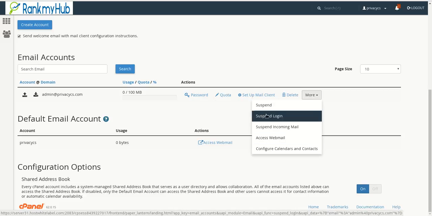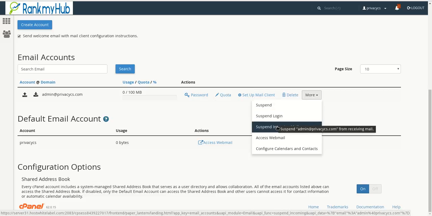So you will not need the first two or three options in normal cases, but in case you wish to suspend certain email accounts of your users, you can use these options when you are in need.